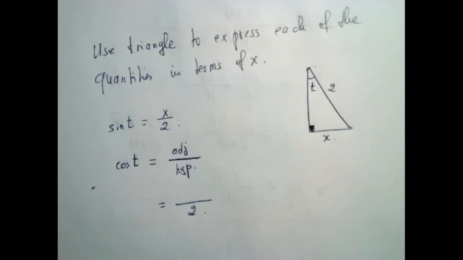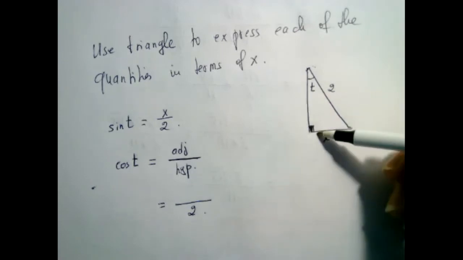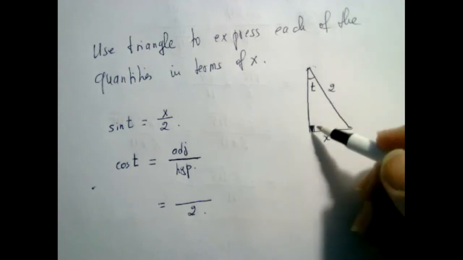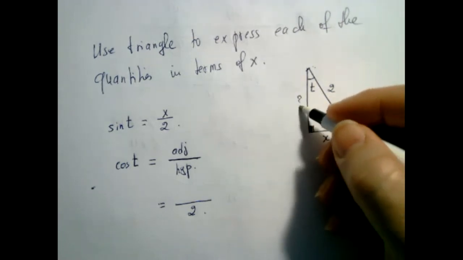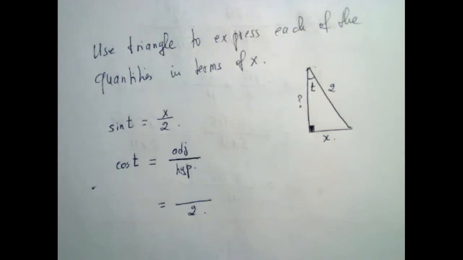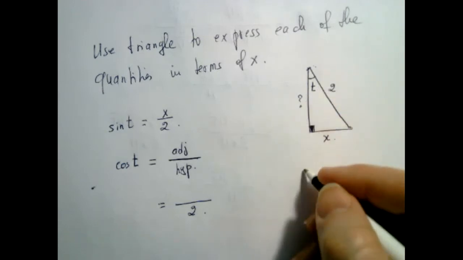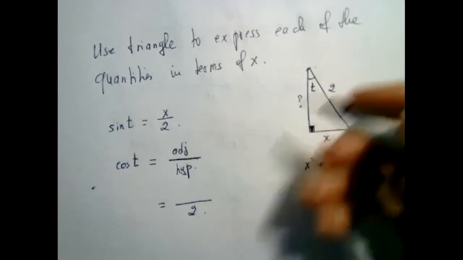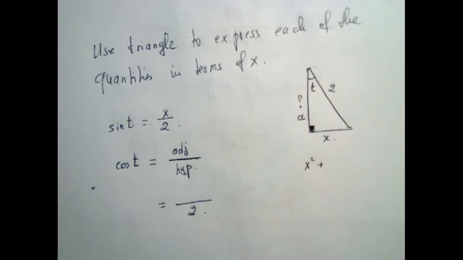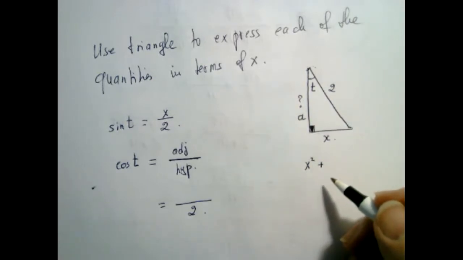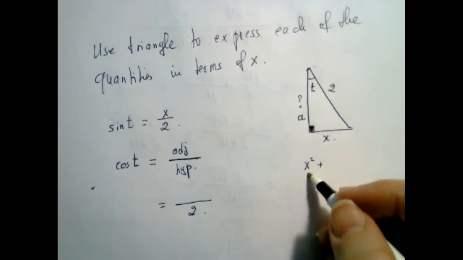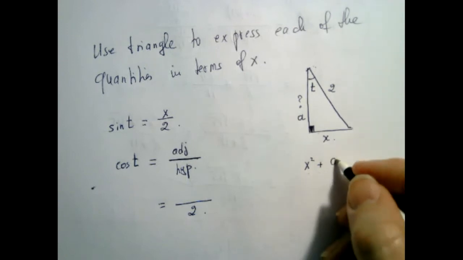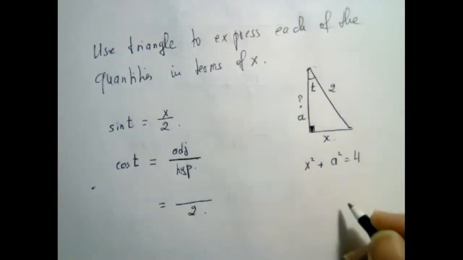Easy or hard? So this is your right triangle. I'm in a right triangle, and I know I want this side. How shall I compute this side? Can't we use the Pythagorean theorem? Exactly. Use it for me. Go ahead. So we know that a squared plus x squared equals 2 squared. Okay, but I want you to use the letters here. So let me call this A. So we know that x squared plus a squared equals 4. Which one do I want?